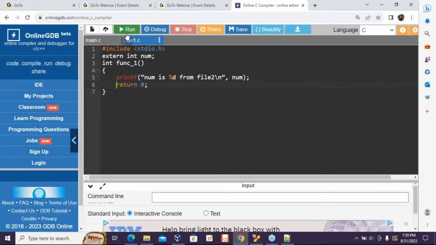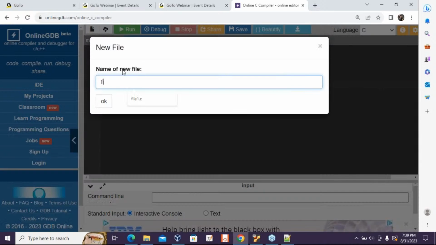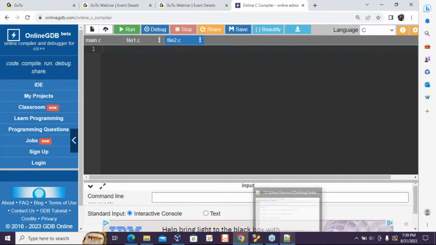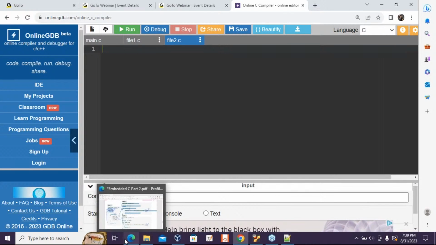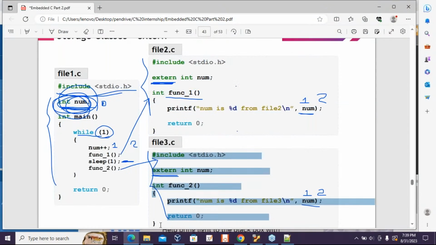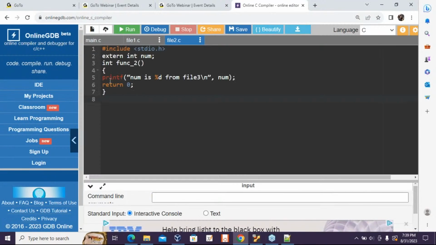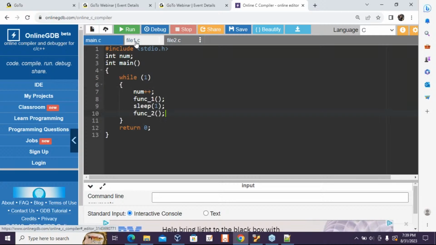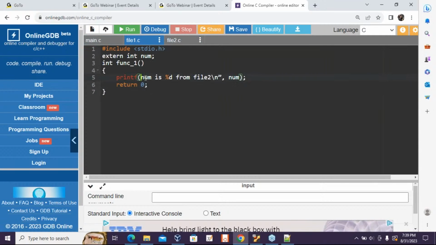This is file1. I will create one more file called file2.c, and we have to write the contents of file2. So these are the contents of file2. I'm having it written in file2. Tab space, a tab space. The double quotes are not properly highlighted, so this is the double quotes, and here is the double quotes also.